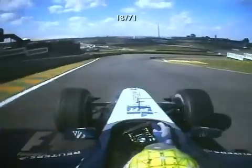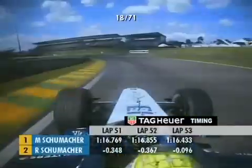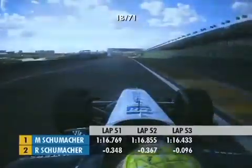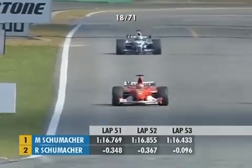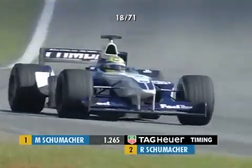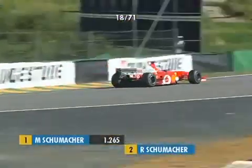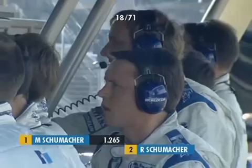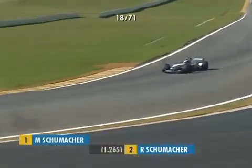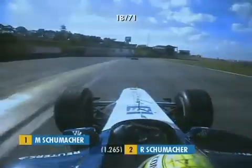Oh, this is great. This is what we want to see, real battling between these two top teams. We thought it was going to be Montoya versus Michael Schumacher today, but Ralf really pushing hard. And good news is the only car ahead of them is actually Juan Montoya. It takes another 3 or 4 corners before we see Trulli, Button, Coulthard and Räikkönen, but they're about, well, half a mile away. Montoya will be running similar pace to the two lead cars, so for the next 15, 10 or so laps, we should see a pure battle between the Schumacher brothers.